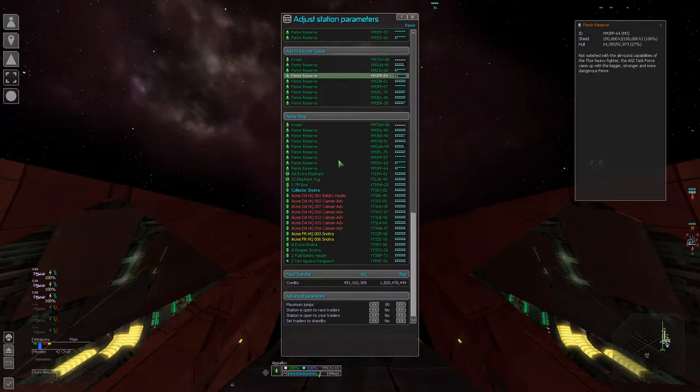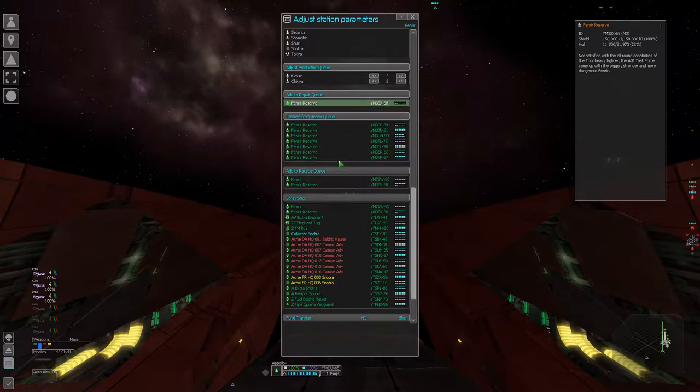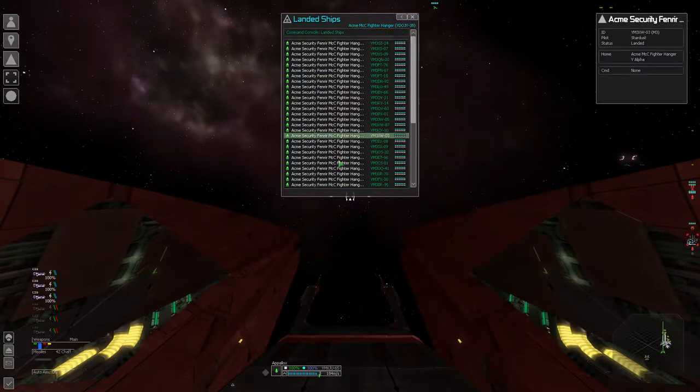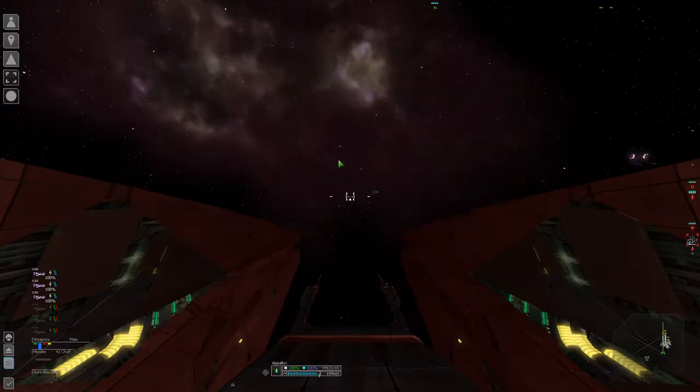Anyhow, we need to repair some fighters. All the fighters that got damaged but survived are sent to the headquarters. We repair them and then send them back to the fighter hangar, which contains reserve fighters ready to be used.